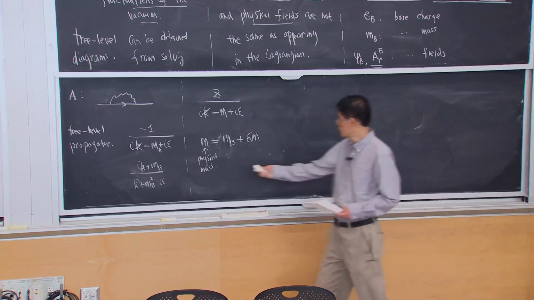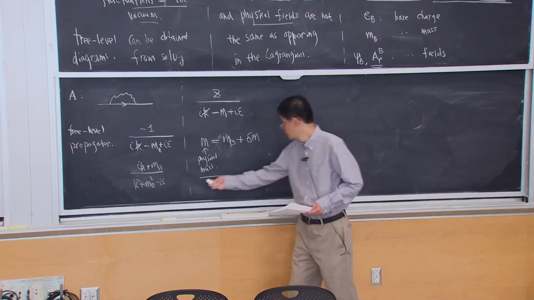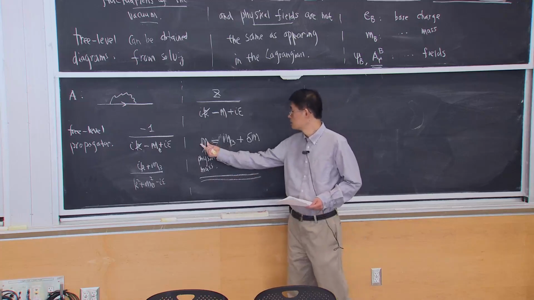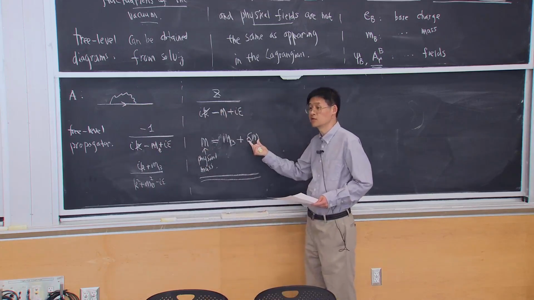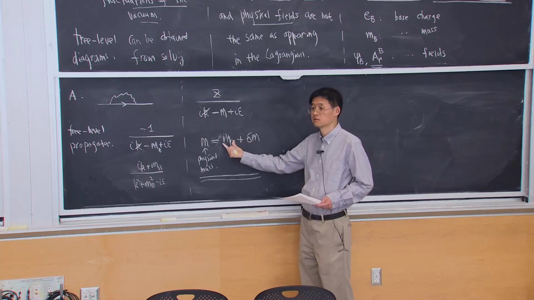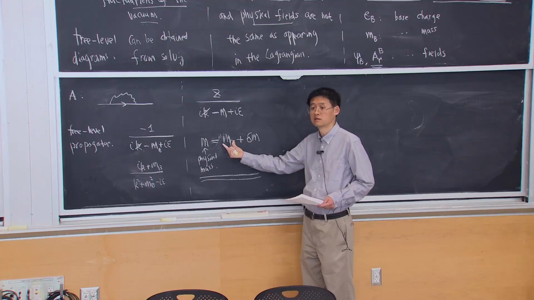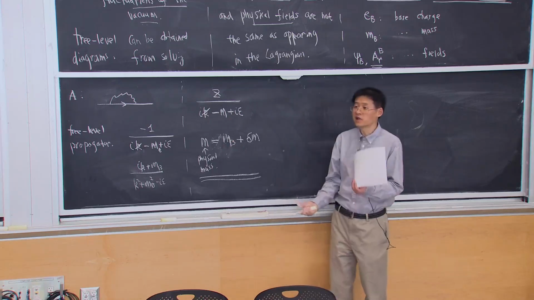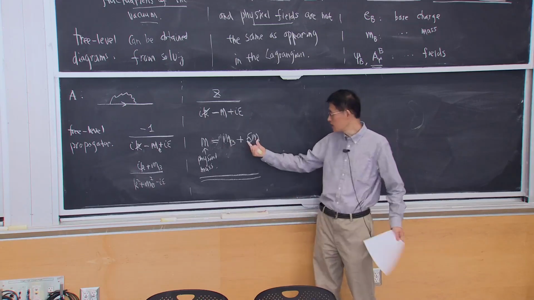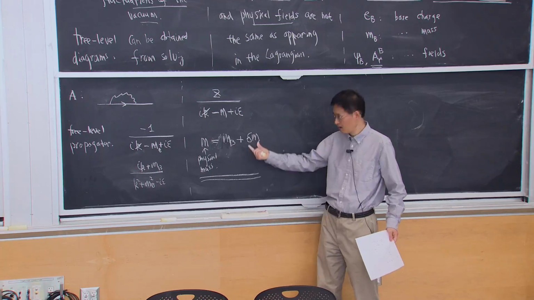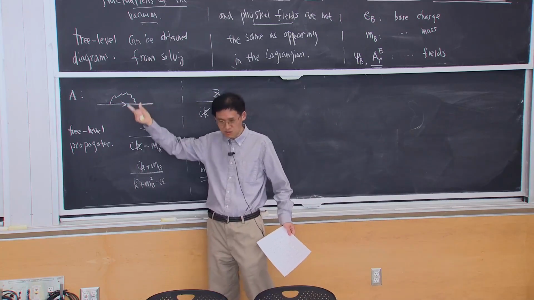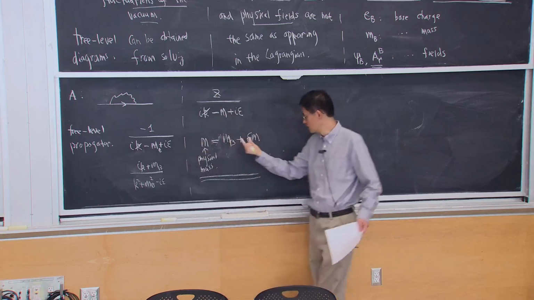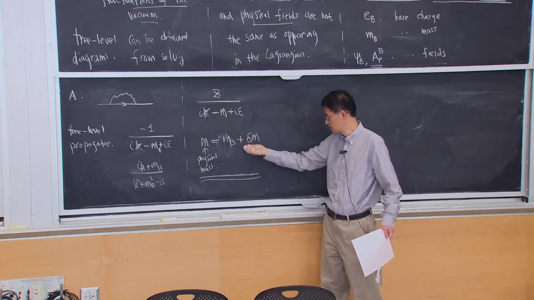So this tells you that the mass of the electron, when you include such a diagram, actually gets shifted from the bare mass. If you naively calculate it, you find this correction is infinite. The contribution of this diagram is infinite, and that's why you need to include this renormalization, etc., and then calculate the finite quantity of this delta m.